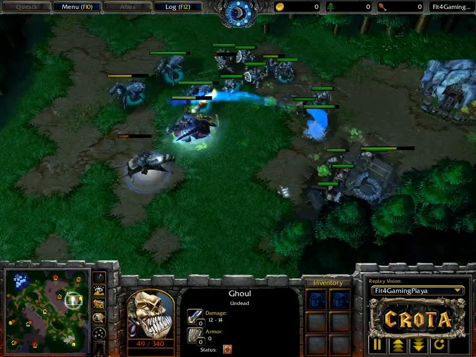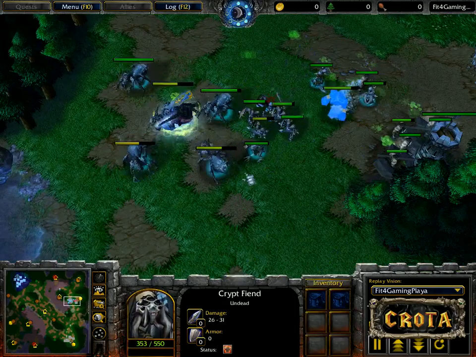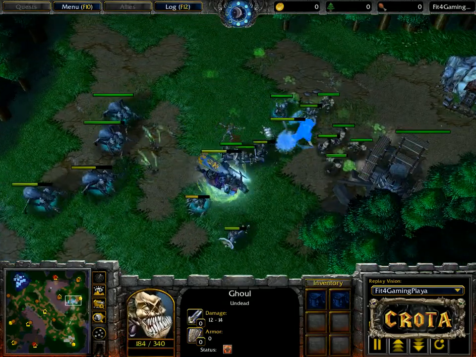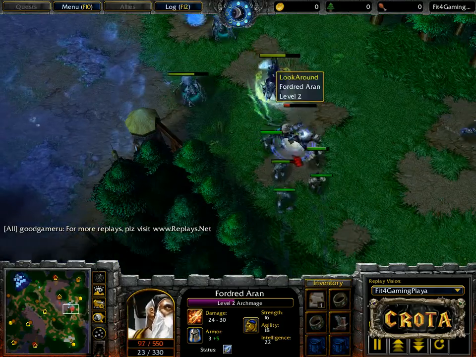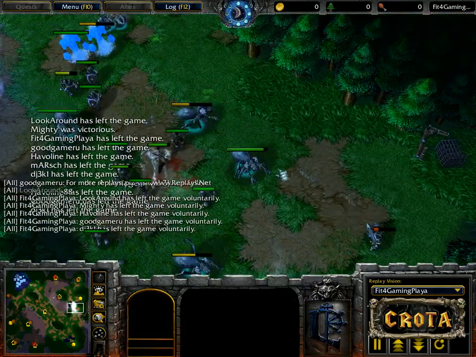All right, Crypt Fiend now joining in on the fight. Ghoul has been taken down. There goes another Footman here. So it's 4 Footmen and a Ghoul. No, 4 Crypt Fiends and a Ghoul against 5 Footmen. But this is looking very good. And what is this? The Archmage now down to 105 hit points. Oh, gets caught on his own units there. And there is the GG.